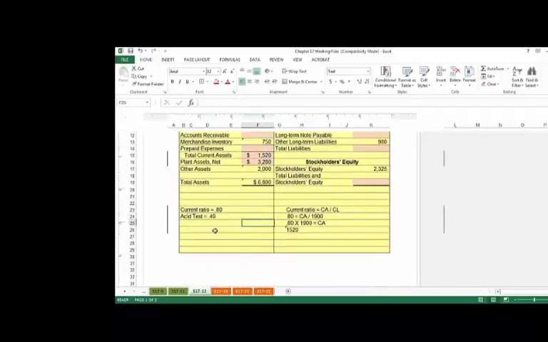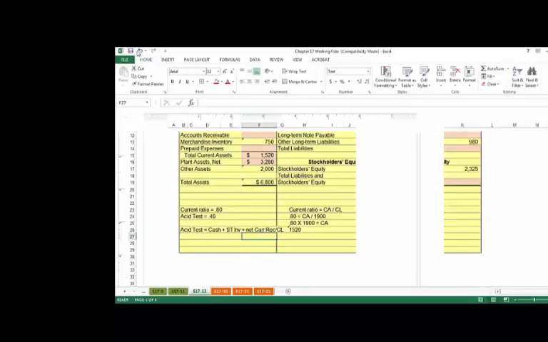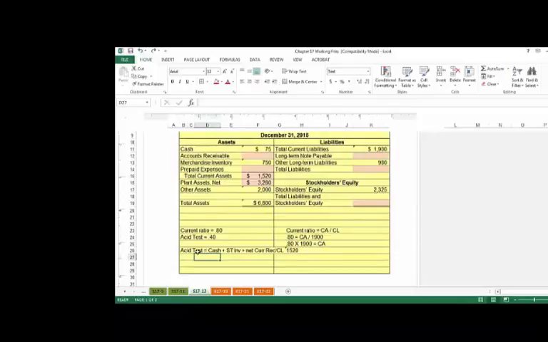They also gave me this acid test ratio here. So I'm going to come down here. Well, what's my acid test ratio? My acid test ratio was one that kind of had just cash and some short term. So let's do acid test. It was cash plus short term investments plus net current receivables, and that was divided by current liabilities. So I know what current liabilities are, right? I know what cash is. So I'm going to go ahead and start solving for this. I'm going to put 0.40 equals $75 plus, I don't have any short-term investments, but I do have current receivables, which I'm trying to find out. And I'm going to divide this by the current liabilities, which is 1900.